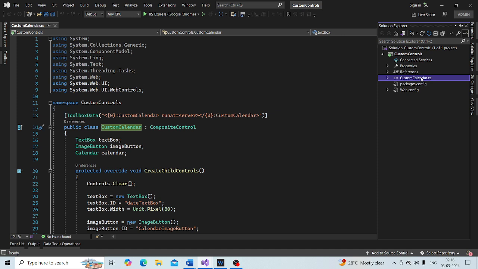This is the server control file, and we have given it a name, customcontrol.cs.